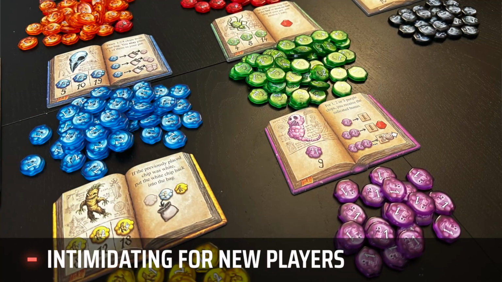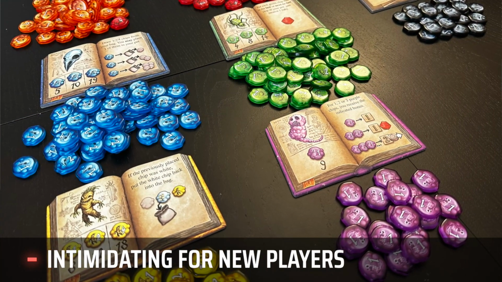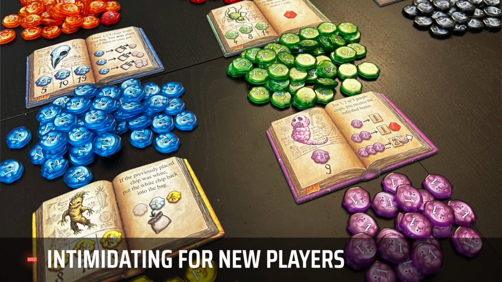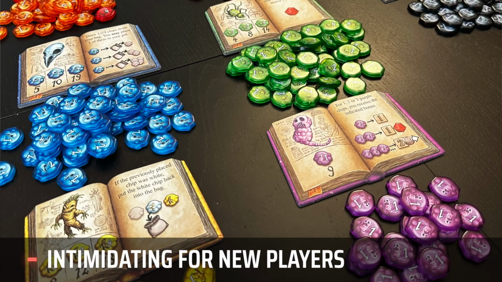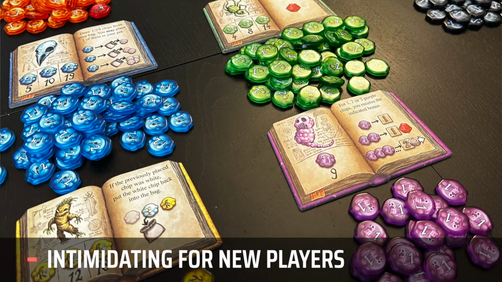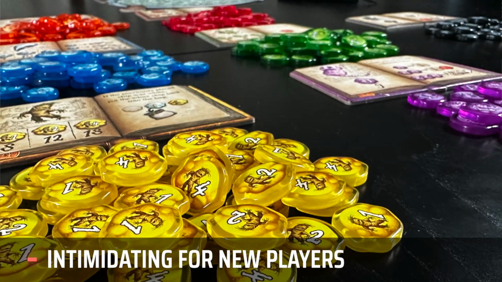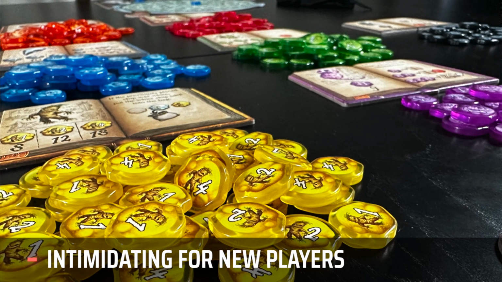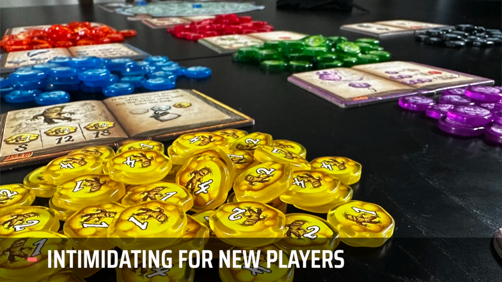Quacks is a game that we have had great success introducing to non-gamers, but there's definitely a barrier with how complicated it just looks on the table, and the need to explain all the chip abilities before you get going. It's a small thing, but that perceived difference in complexity can make it a little harder to introduce it to new players that really would love it if they gave it a chance.